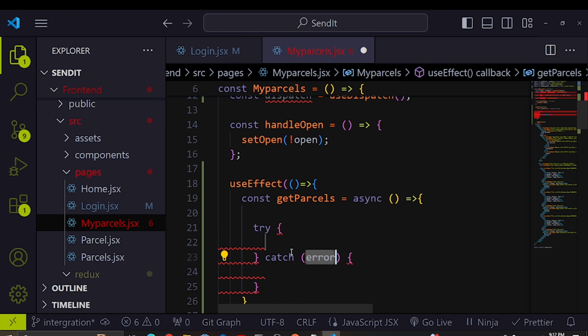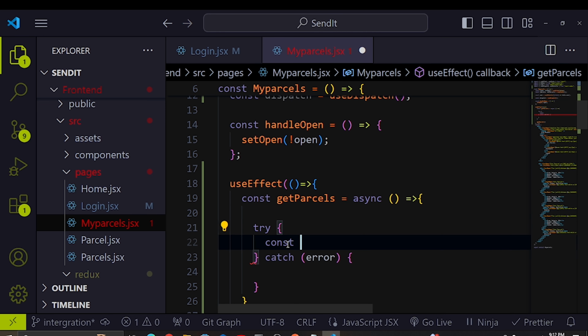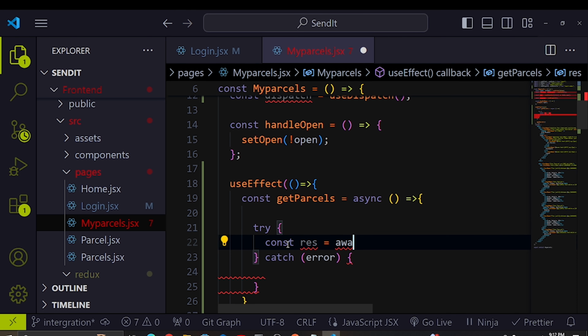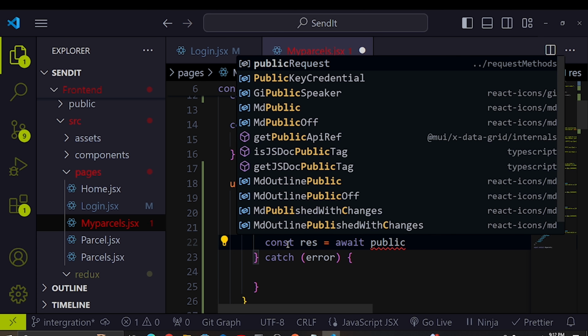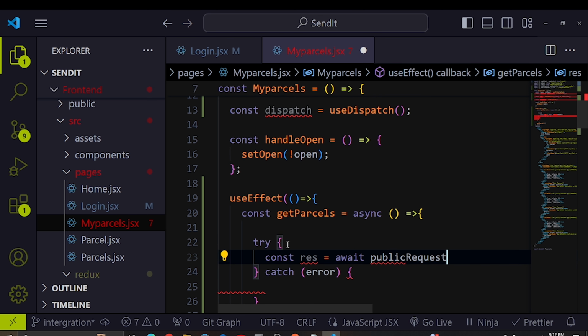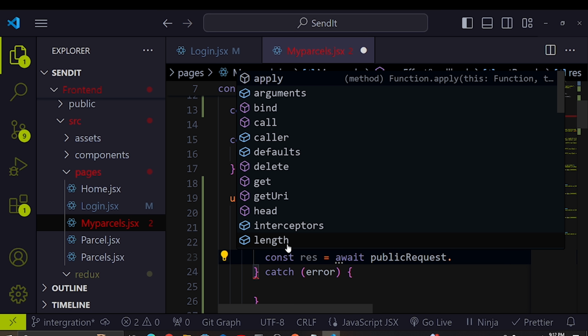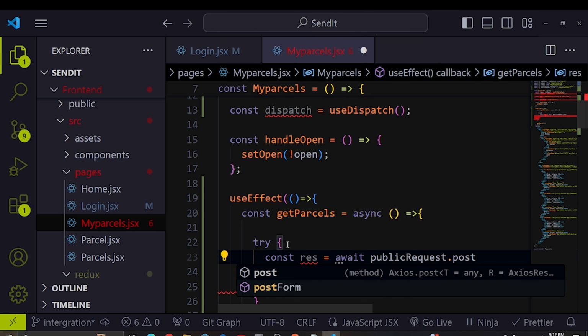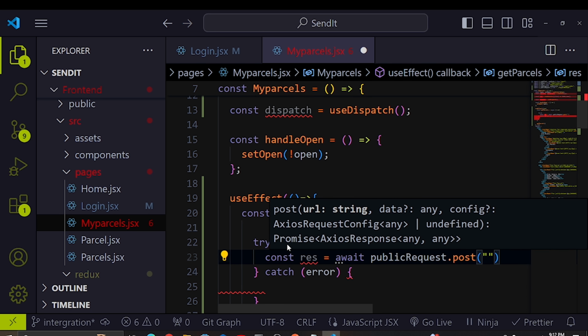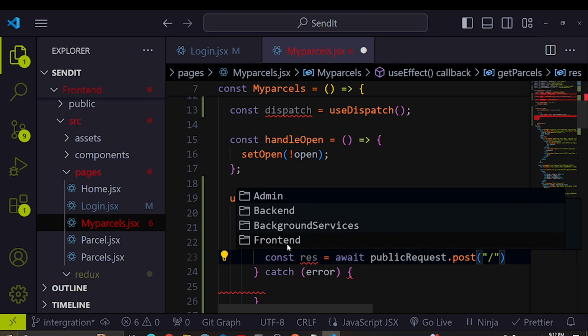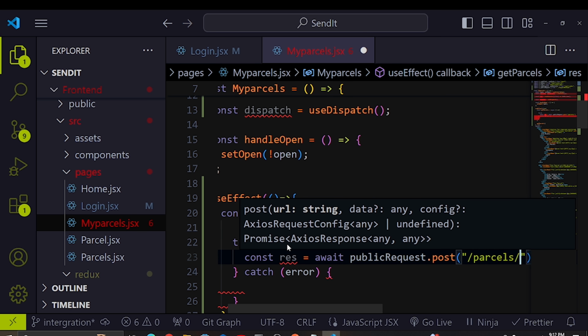Now inside here we are going to have const response, and then it will be await, like that. And then we are going to have a public request, which you can import. This one is a post request, and we are going to go to the route that is parcels/me, like that.